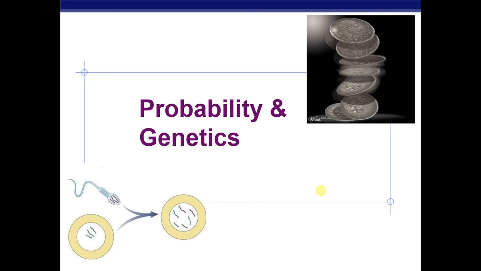Today we're going to move on from what we had been doing previously about Mendelian genetics, and we're going to talk briefly about probability and genetics, because probability is really important. Questions are going to ask you about what's the likelihood that you would get offspring from a particular cross that have at least one dominant allele. You could draw out a whole Punnett square for that, but especially on the exam where everything's timed, you want to do things as efficiently as possible. I'm going to show you some ways to figure out those probabilities without even having to draw a Punnett square, and hopefully it can save you some time.